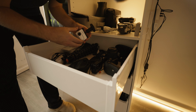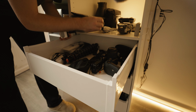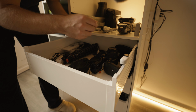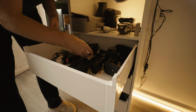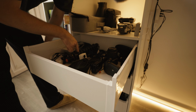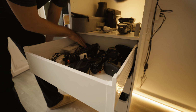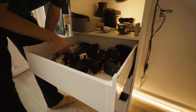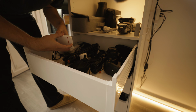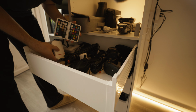Insta360 Go 3. Great little camera that you can detach, and it's magnetic, so you can easily just put it up in all kinds of crazy places. I don't have anything that's magnetic here. Anything that's magnetic you can put it on right there as an example, and then you can just kind of record. Then I have this Joby Gorilla Pod. I thought it was cool at first, but I kind of never used it. Yeah, stupid idea. Then some cleaning gear from Zeiss, and some extra propellers, I don't know what these are called. And then I have some Spyder checkers here for getting the correct exposure and colors. This one is for photos and the other one is for videos.